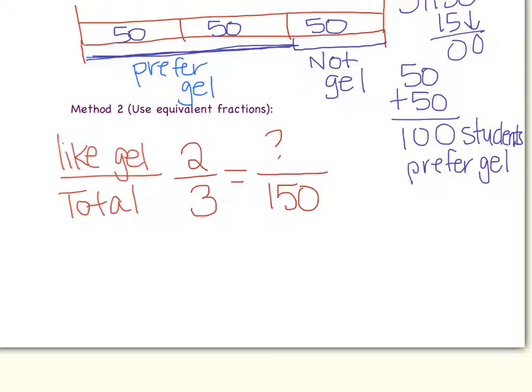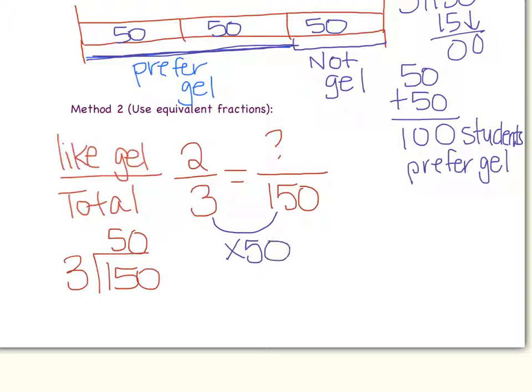So what we need to do is figure out, well, what can I do mathematically that would get me from 3 to 150? Well, if you don't know that, we're trying to figure out something we could multiply. So the opposite of multiplying is dividing. And so what I'm going to do again is figure out how many times does 3 go into 150, which we actually did before. We found out that that gives us 50. And what that means is to get from the number 3 to 150, we need to multiply by 50.